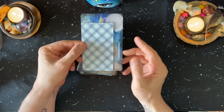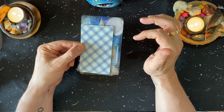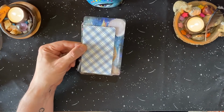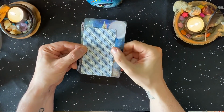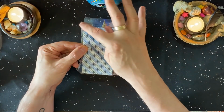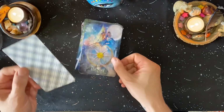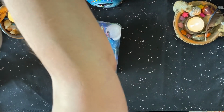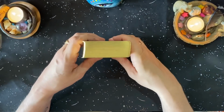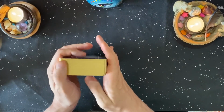So they're more like an oracle deck size, but with some of these images that's going to be lovely. But if you're doing big spreads, and I noticed one in there was something like a 12 card spread, you would need a large table to do that on. Quite a bit taller and wider, probably the same width as height. And as I said, lovely gold gilding and beautiful backs. So far so good.